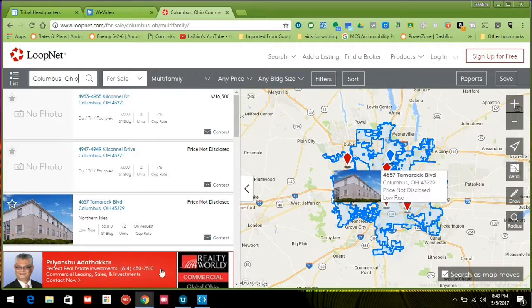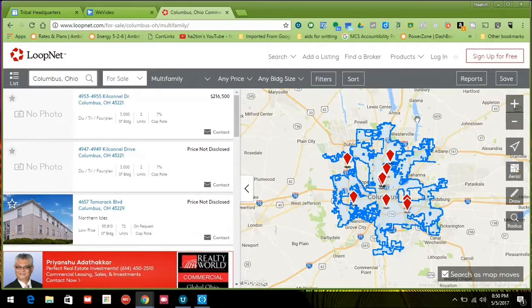Look at this map. Look at all these apartment complexes. And as time goes on, more of them are going to pop up. And like I said, what would be best is if we look around Columbus, right? In these areas right around here. Look at my hand. You see my hand over here? In these areas, like we got the hat. You know, we got all these little areas right outside of Columbus. Those of you that want to stay and work in Columbus, what if we had something like right in here, close enough to Columbus so that you can get there in less than 35 minutes, an hour if the traffic is bad?